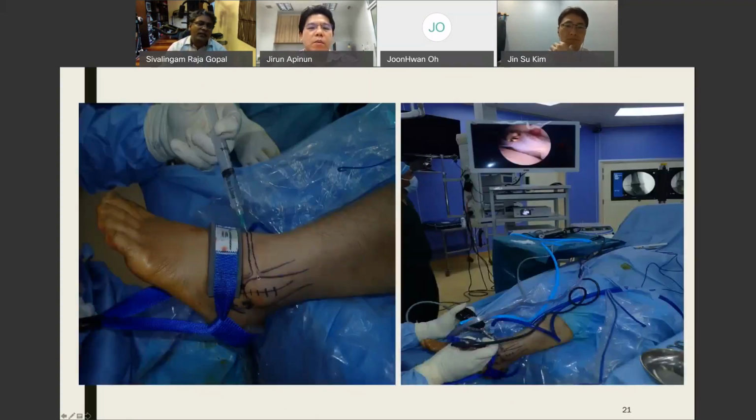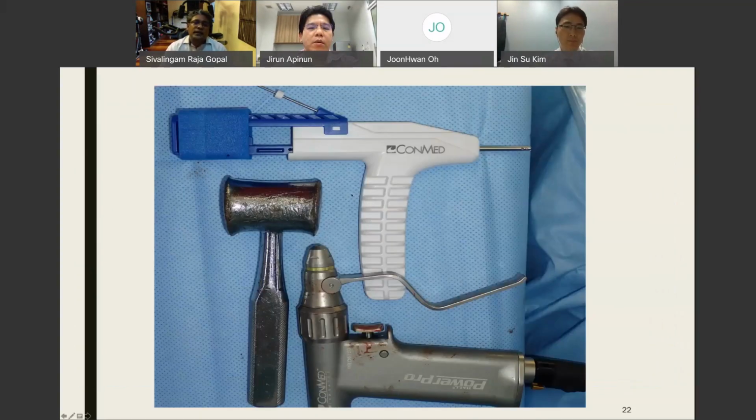And this is how I generally do my scope. This is the instrument that I use now. Previously, I was using the Wynot RC rotator cuff instrument. It had a slightly bigger needle and also deeper penetration. After getting this in the last 3 years, I've been using this regularly.